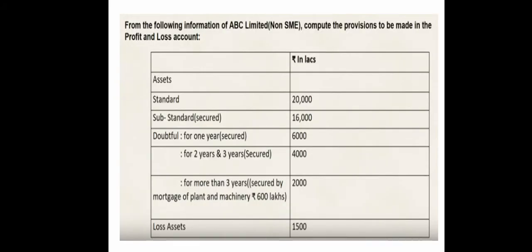We'll be taking up two case studies. These are to be done by the students themselves. The first case study is where you have to compute. There is a firm named ABC Limited. It is a non-SME company. You need to create the provisioning taking the P&L which is given to you as follows. The bank has the following assets under their balance sheet. What you need to do is summarize how you will get your total amount of provision out of this picture.